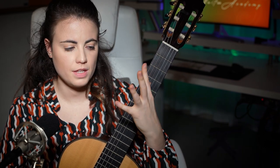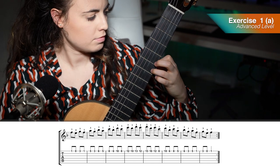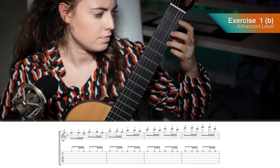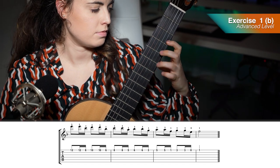Now for some other combinations, I also wrote a couple more advanced exercises. The first one is based on fingers 1 and 3, given that they are the two fingers we generally use the most for this type of approach. It's just going to be a little messing around on F major. This exercise has different types of stretches — sometimes a little bit longer, sometimes shorter — which comes in very handy, because that's how it will actually be found in pieces. If you like, you can add variations. Another good thing is to add slurs, which forces the hand to remain on the fret while doing the extension.